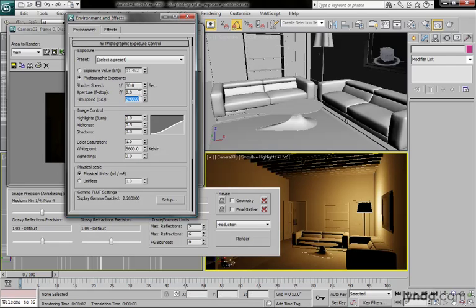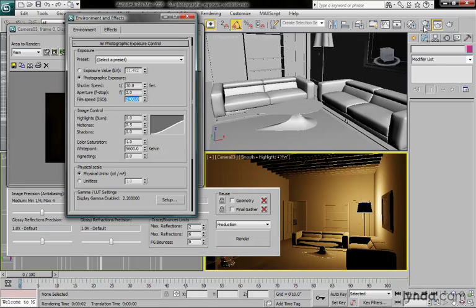Now, the thing that I want you to know about this is that unlike a real camera, the shutter speed and f-stop do not affect the quality of the rendering. In other words, shutter speed on a real camera controls how much motion blur you get. If the shutter is open for a long period of time, moving objects will be really blurred. If the shutter is open for a short period of time, then objects will have less blur on them. That doesn't work through here. Changing the shutter speed does not affect your motion blur at all. That's controlled through the camera settings in the render setup.